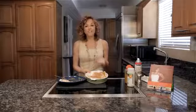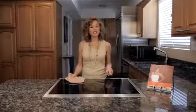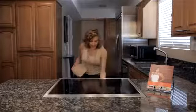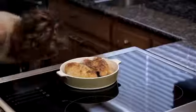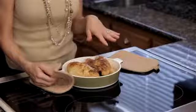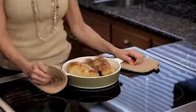Flip it over and we'll finish cooking it with the breast side up. The chicken breasts have been cooking about 30 minutes on broil on high. About halfway through I pulled them out and flipped them over so the breast side will finish up. And they are done — these are beautiful, just perfect. They're brown on the top, they're sizzling, and they smell delicious. So that is how you cook a high-protein, low-fat chicken breast.